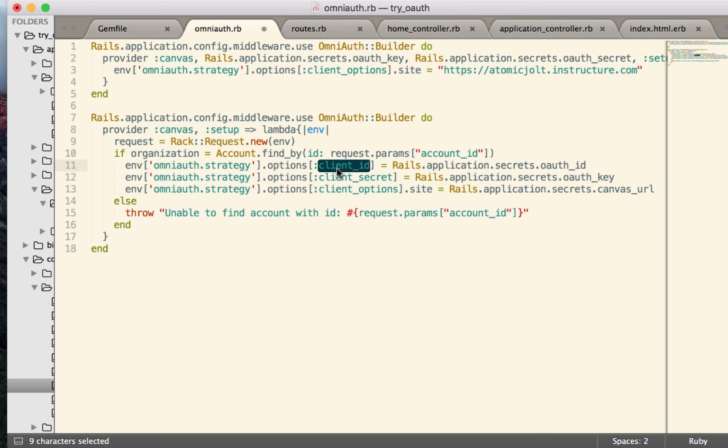And there's other weirdness too, right? Like this is client ID and client secret, but Canvas calls it ID and key. I don't know why. They just do. That is interesting. So you have to be aware of the different nuances, people will name things differently sometimes, which is kind of a pain. But okay, that was it.